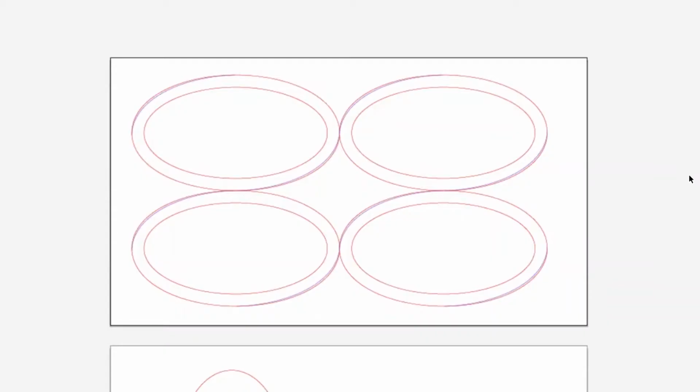Here in Adobe Illustrator, you'll see that I was able to fit a total of 4 pieces onto one full size sheet of cardboard that fits inside of my Glowforge laser cutter. All of the lines here shown in red are going to be laser cut, whereas the ones that are shown in purple are going to be engraved onto the surface of the cardboard piece. The reason why I'm going to be engraving the lines shown here in purple is so that they can act as a guide when I'm ready to assemble all of the pieces.